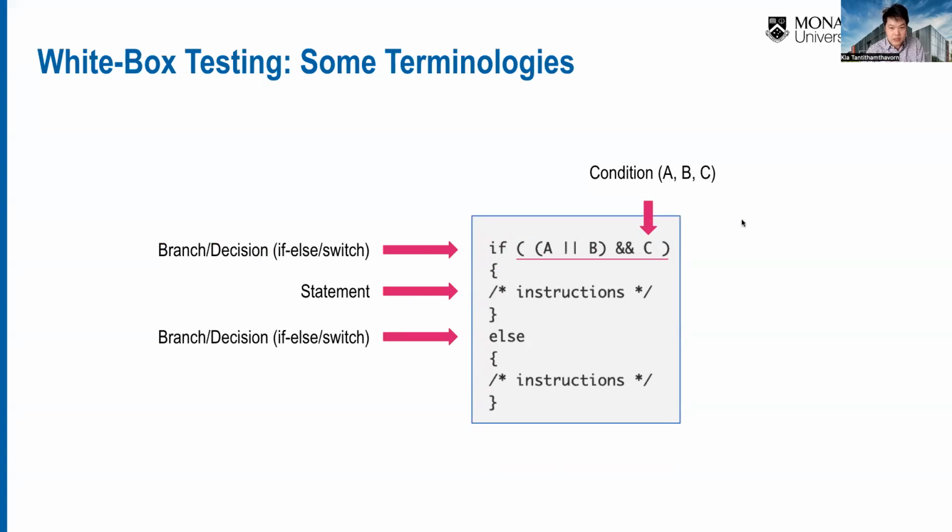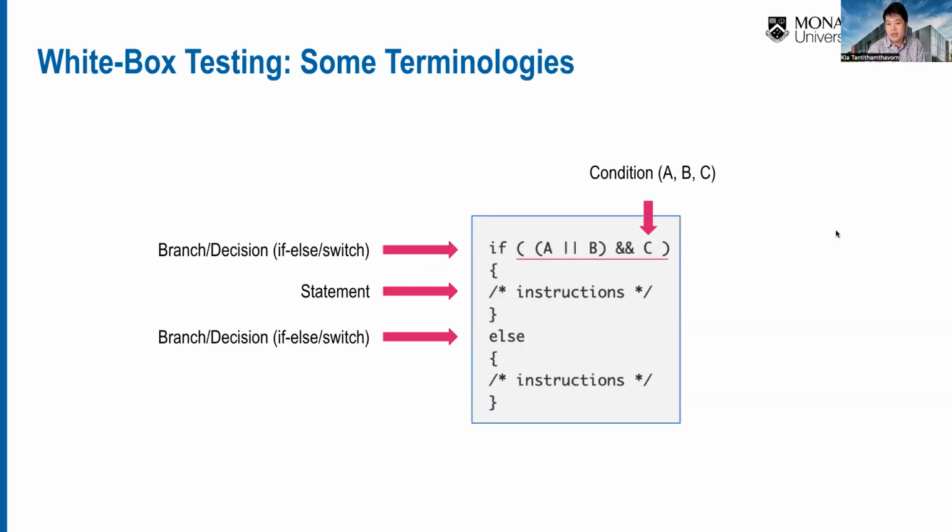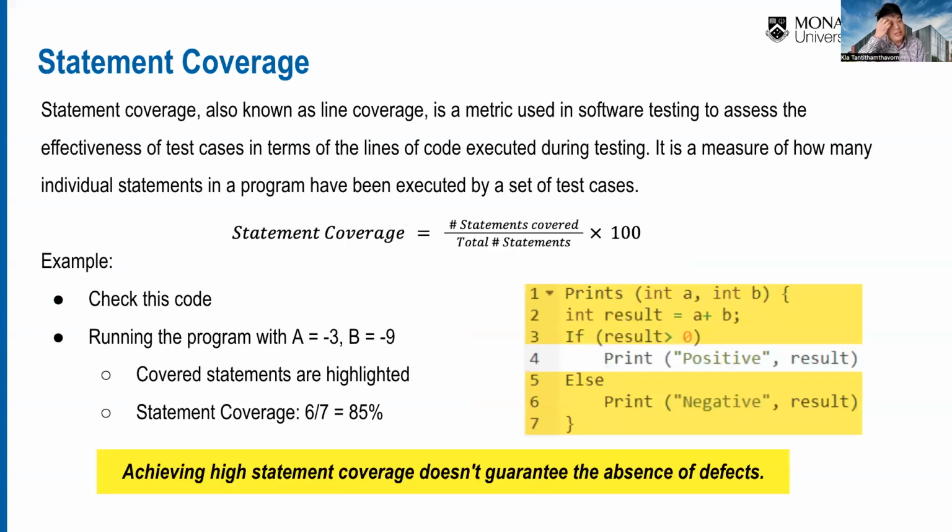Yeah. So that's the basic terminology. Just want to make sure that everyone understands this before we move to the next slide. Okay, and this is the basic one. We used this in the Python code coverage before, coverage.py. We talked about this in the week 3 unit testing. We used this in assignment 1 task 3 as well, the unit testing one. So just the basic code coverage, right?